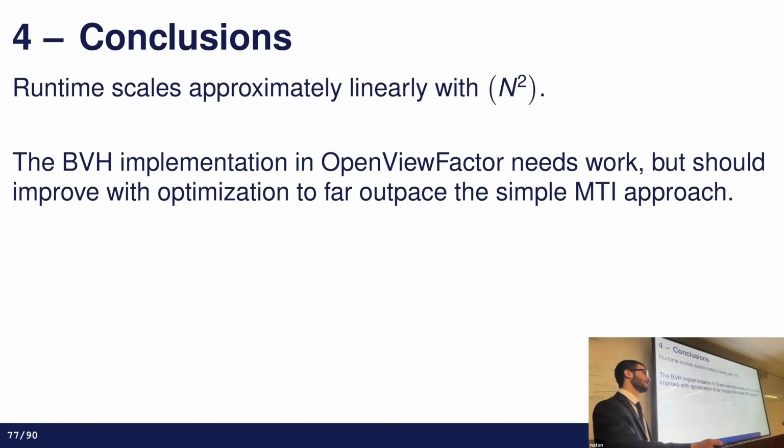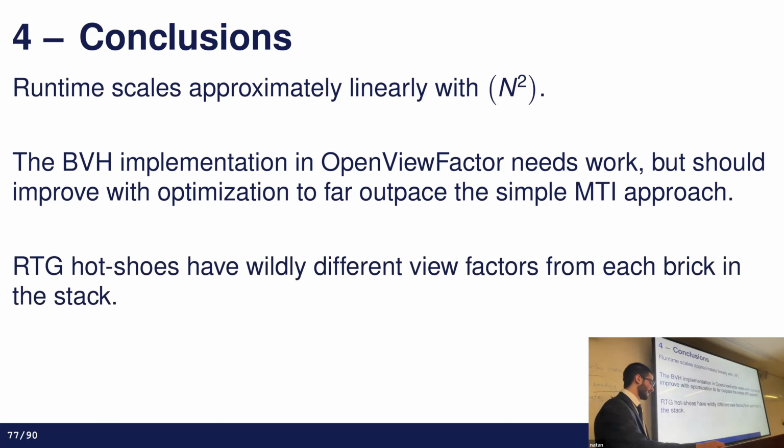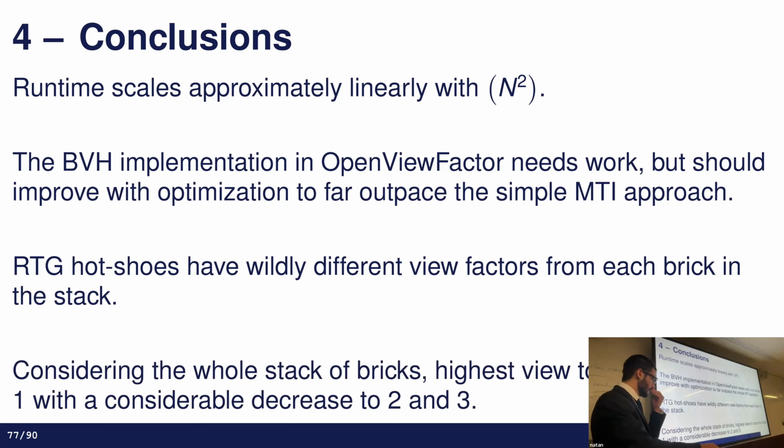BVH is not implemented as well as it could be, but can be optimized. And then RTG hot shoes have wildly different view factors from the stack of bricks, and that leads to different performances as well. Now, if we look at the whole stack, there's a meaningful decrease from the planar faces to the ones on the corner of the bricks, and that will, of course, also lead to differences in power output.